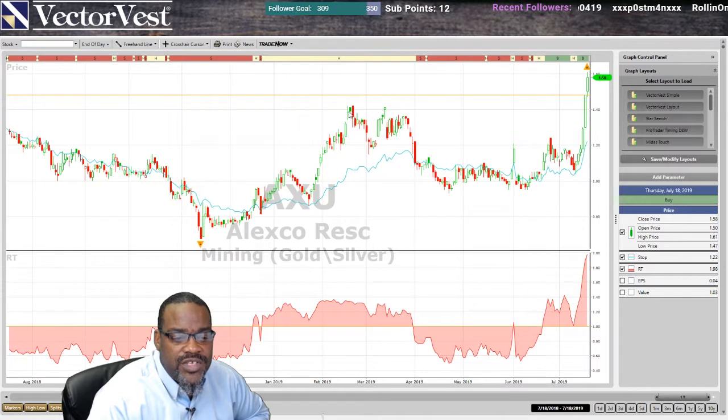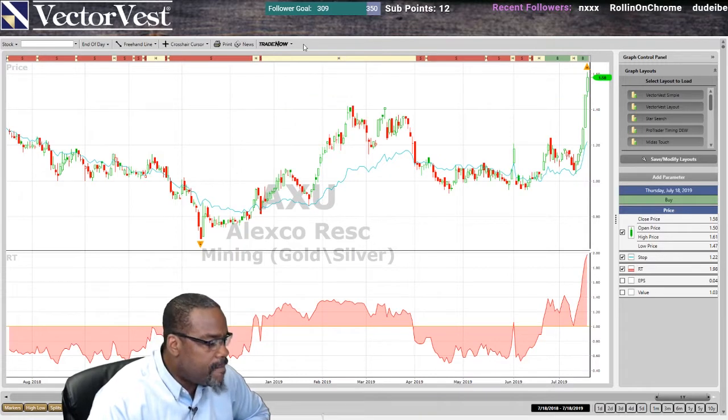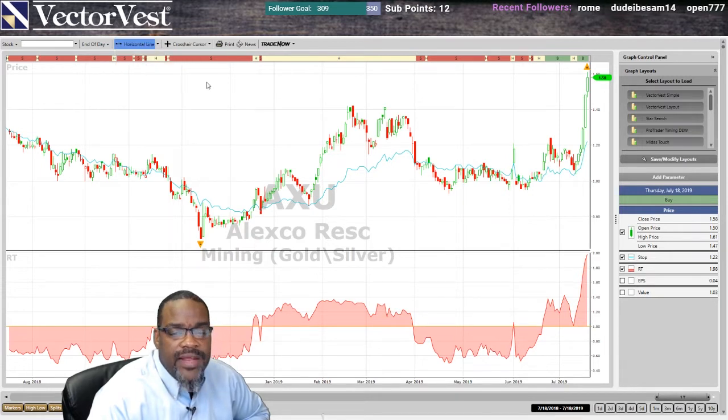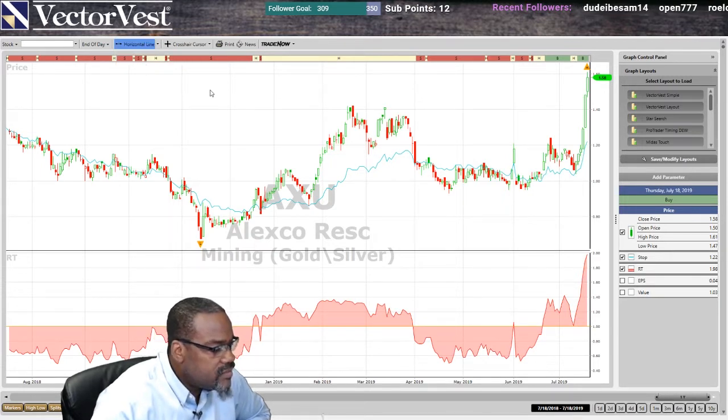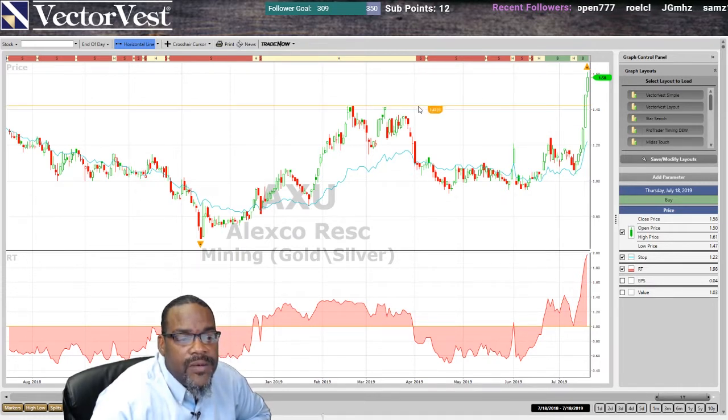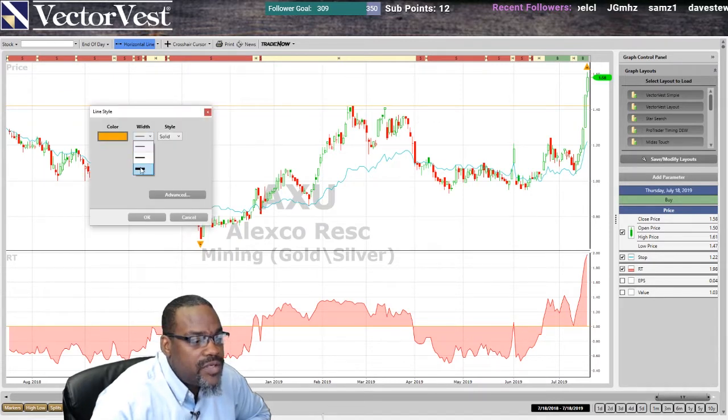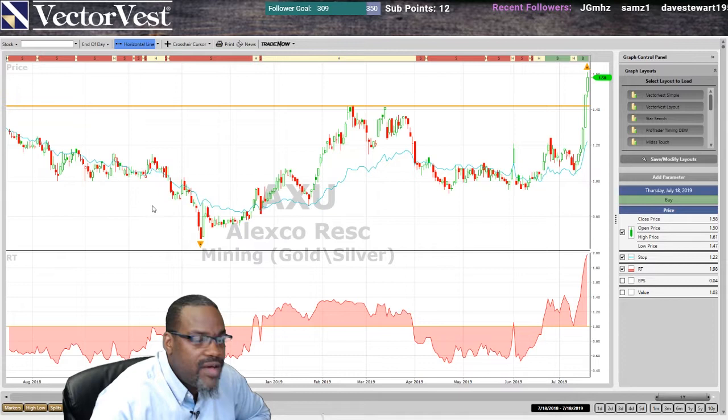What just happened with this stock? AXU. The stock went up and broke through a level of what? Somebody's going to type it in the room. But while you're thinking about it, it broke through a level of what? Type it. Nobody is typing it. There we go. This is a one-year graph. It broke through a level of resistance.